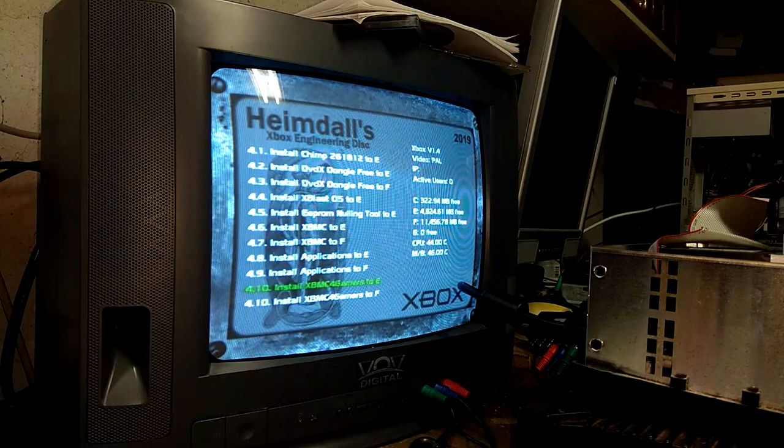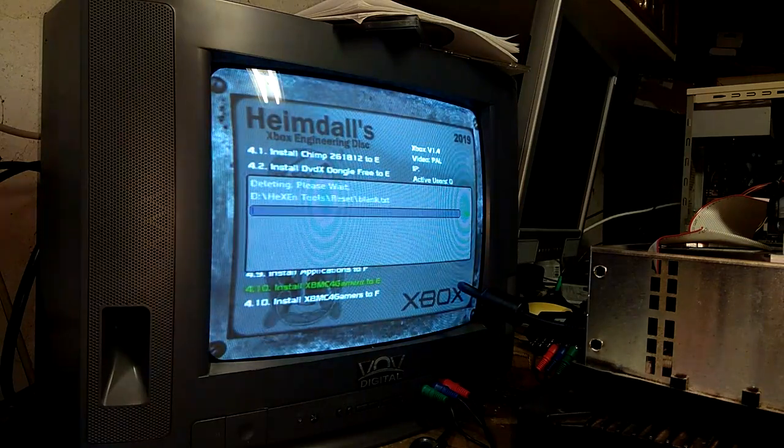There's also an XBMC for gamers. I have no idea what that's like. I've never tried that. So let's check it out.